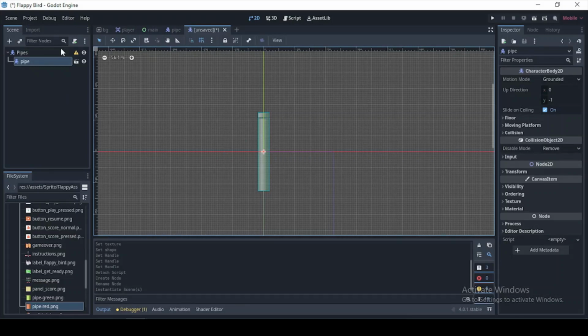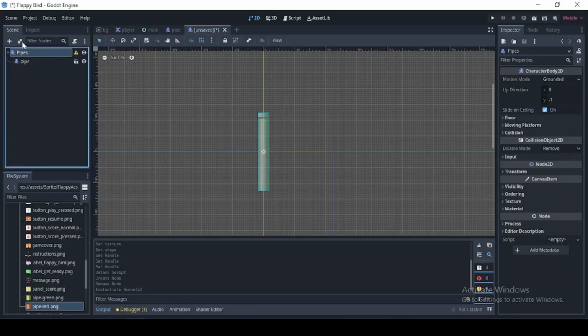Our top pipe, then also just duplicate this. So this is going to be our top pipe, and this is going to be our bottom pipe.